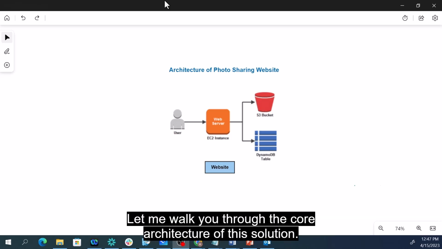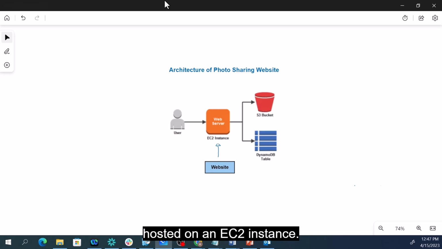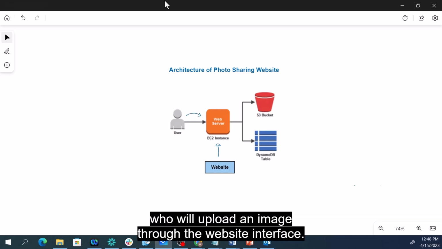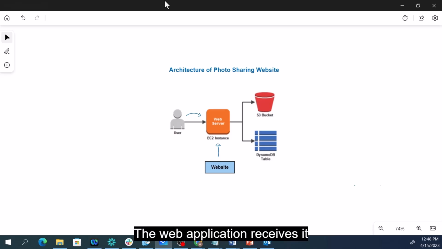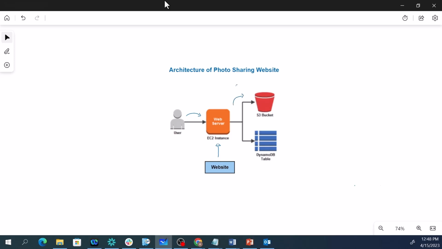Let me walk you through the core architecture of this solution. First, our photo sharing website is deployed to a web server hosted on an EC2 instance. For this demo, I will act as the user who will upload an image through the website interface. The web application receives it and then creates a thumbnail of the image.